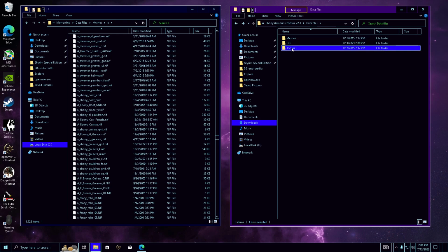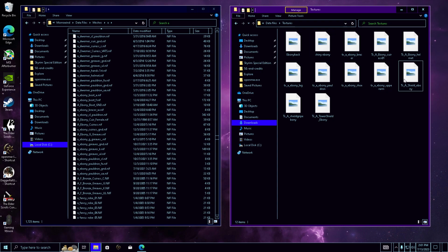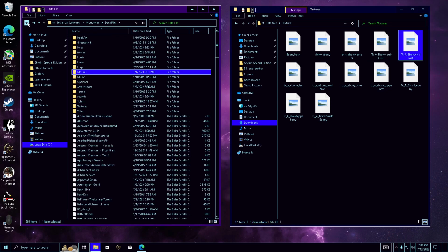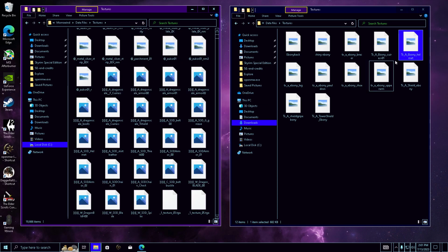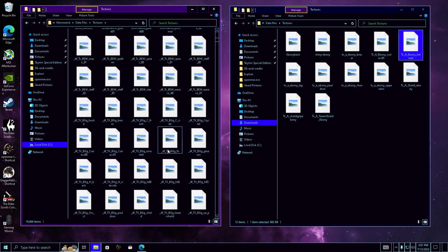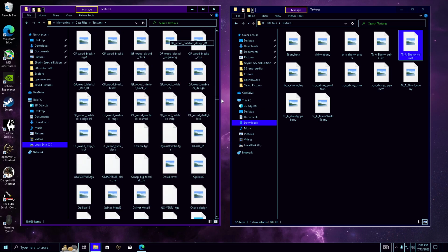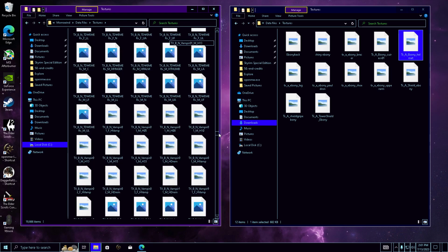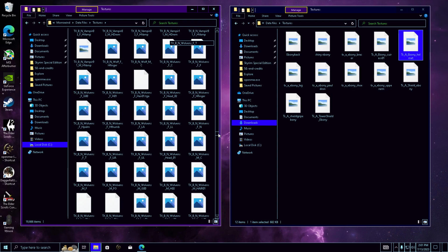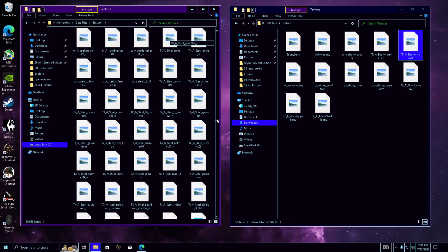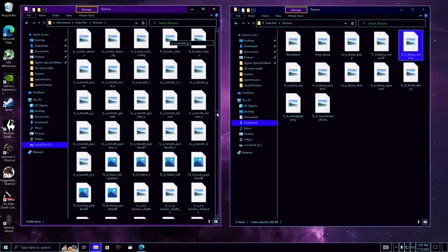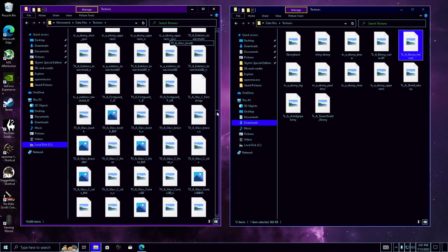Then I go into textures. Here is TX_A_ebony_helmet. Okay, so let me back out of here, go to my textures folder and scroll down. I have to find this file in here. So it's TX. Let's go alphabetical. We know our alphabet, right? From elementary school. TXA. E comes before L. TXA.